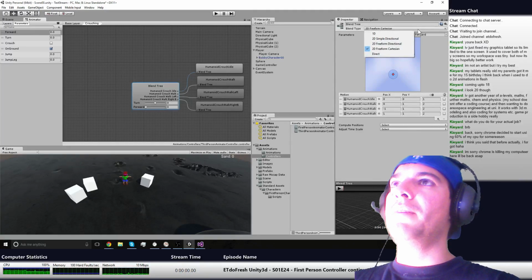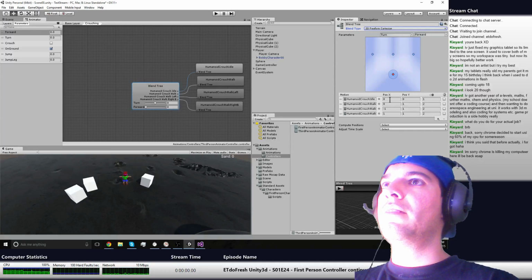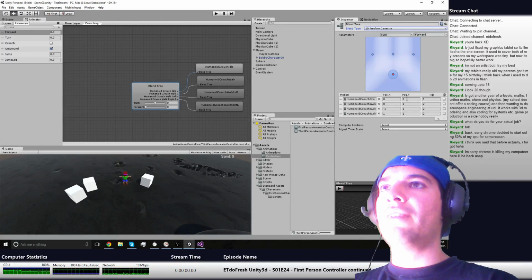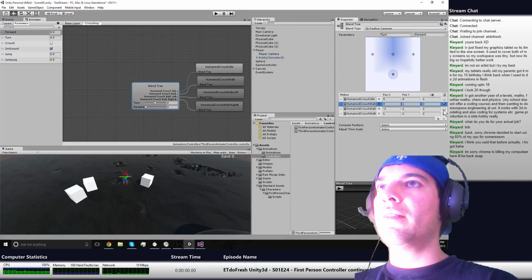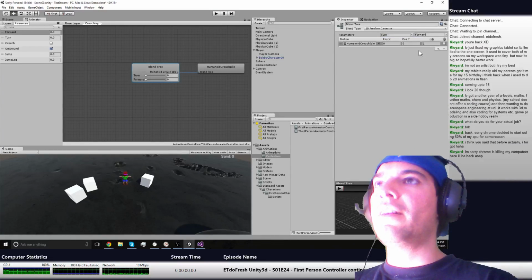Yeah, I know it's gonna be stupid, but what I'm gonna do is idle's okay. What's this say? Mirror animation? I don't need to mirror any of this, but I do want to subtract some of this out.